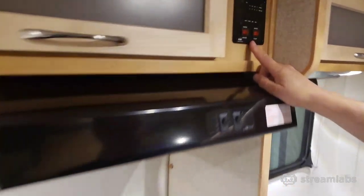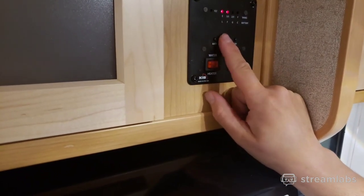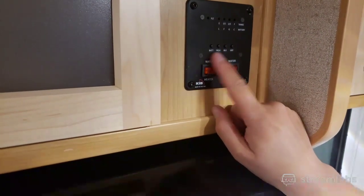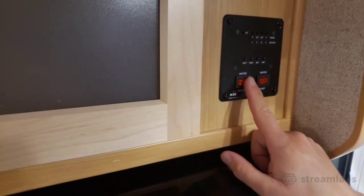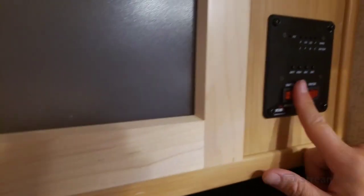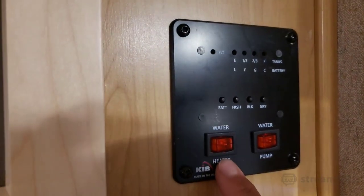This here is standard. So what we see is the levels. How much fresh water have we got? How much battery have we got? How much fresh water? Black and grey. That gives you an indication of when you have to go back to a dump station, fill up, dump, charge your batteries, and you can heat your water here with propane. And there's the option of a 2-way hot water system where we use propane, and also we can use 120 volt, which is the little button outside on the unit.